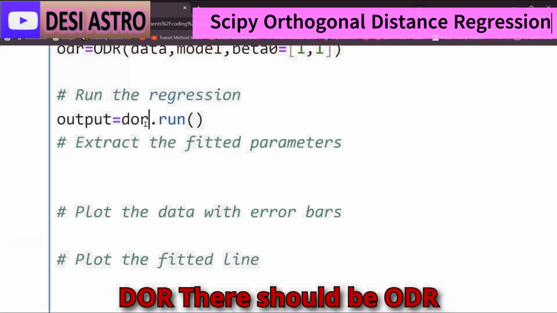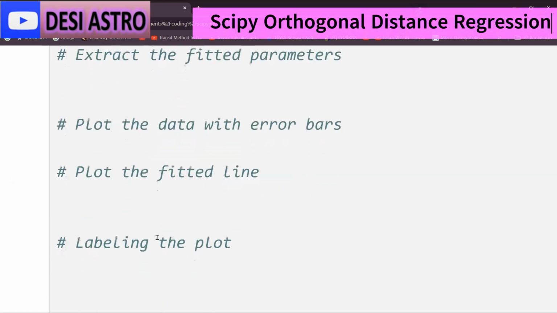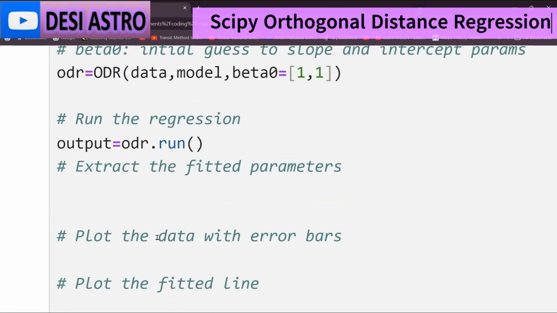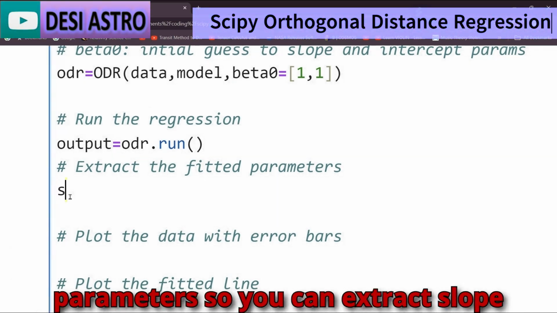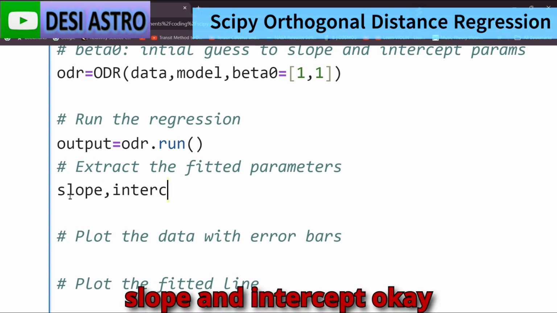There should be odr, right? And now you can extract your parameters, slope and intercept.